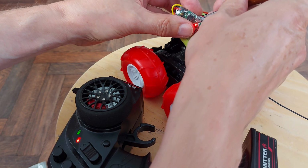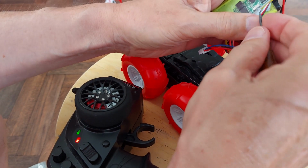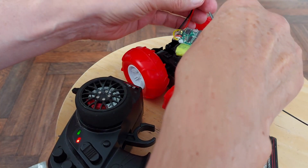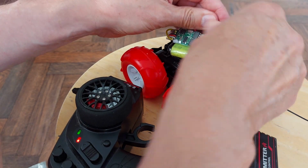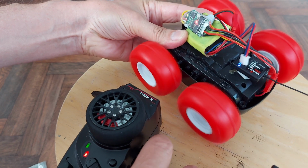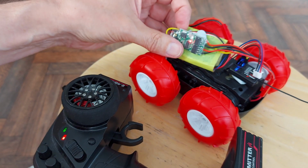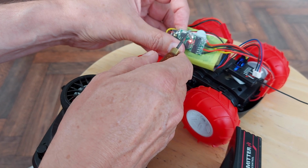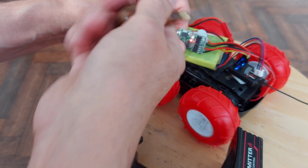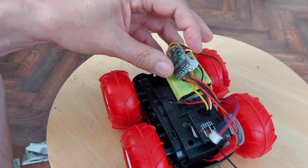And pushing that switch that way, I don't know if I can do it while it's switched on. Probably ought to switch it off to do it. Yeah, let's switch it off. Make sure that's gone all the way the other way. Yep, that's both now. So push that switch to this direction and it separates it. So it's two ESCs, two independent ESCs. And pushed that way, it's mixed.